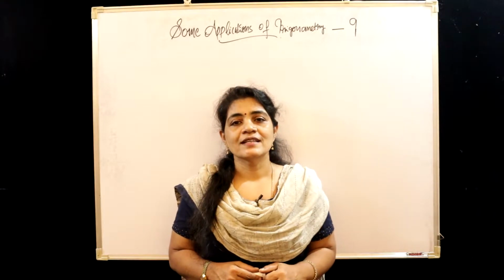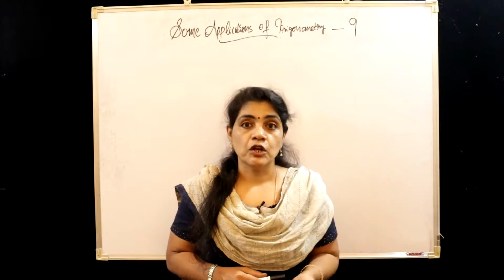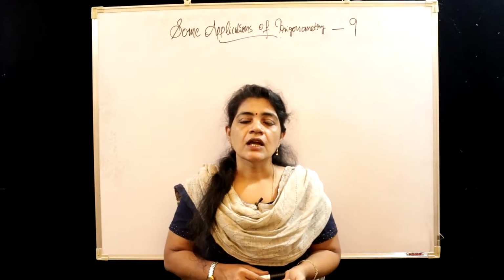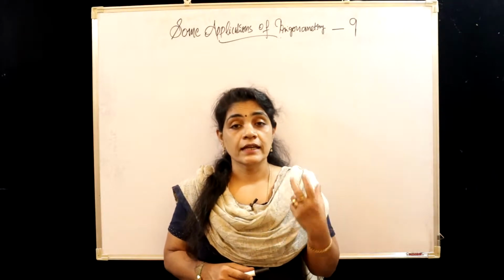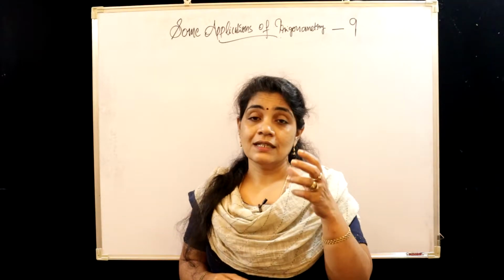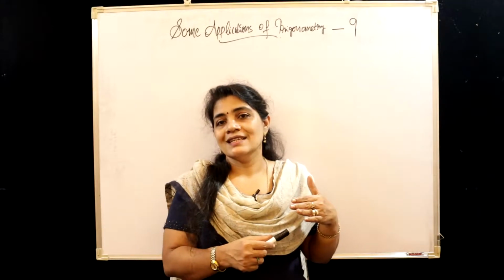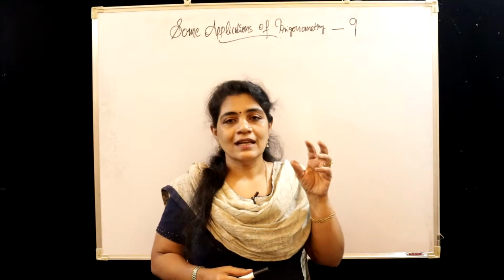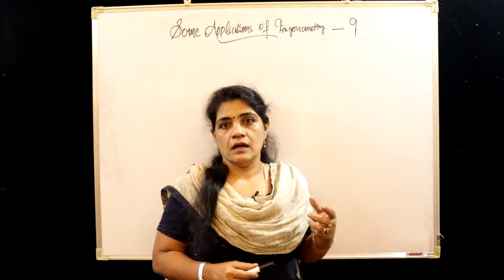In this video we are starting a new lesson, that is chapter 9, applications of trigonometry. In chapter 8 we discussed the introduction part of trigonometry, and there we discussed how the sides of a right triangle can be expressed in 6 different ways, that is, the relation between the sides of a right triangle.